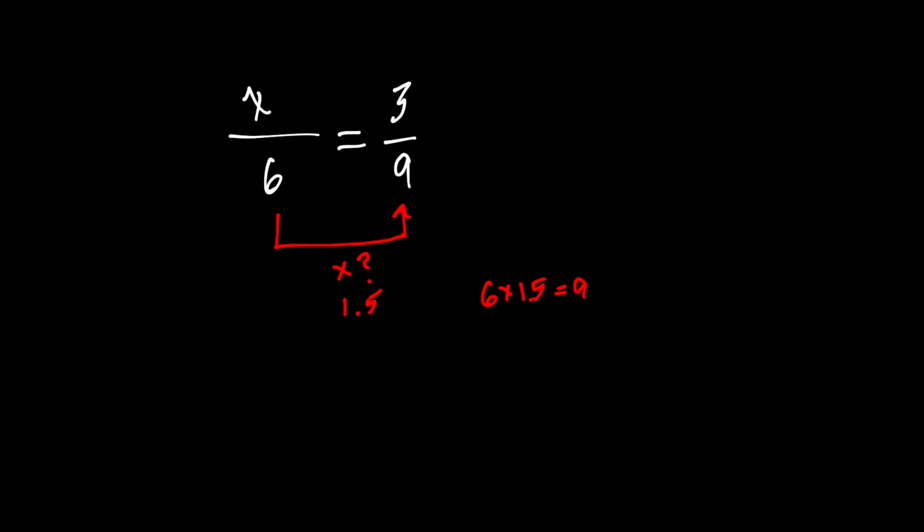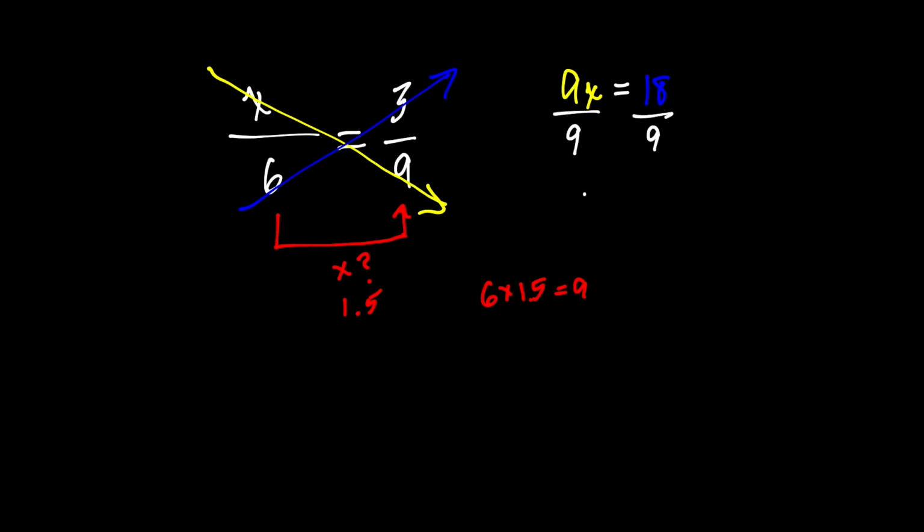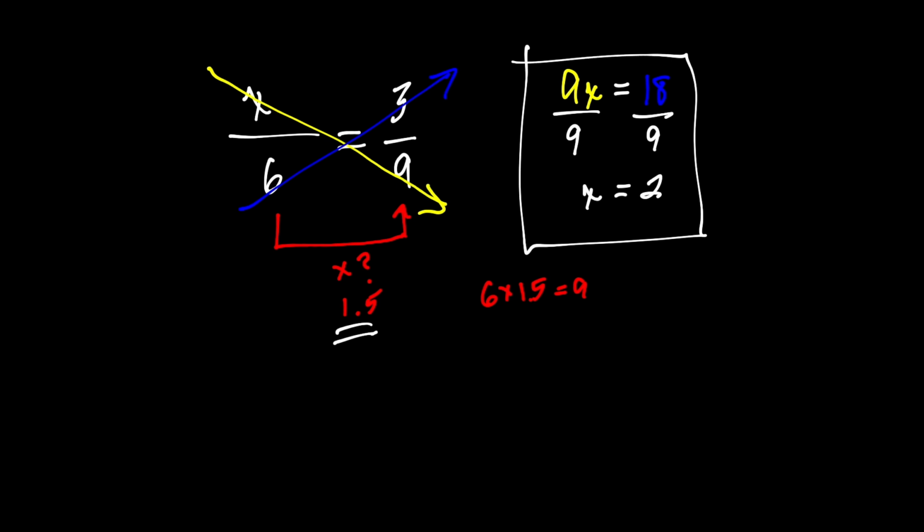All right, but maybe we're not super up to date on multiplying by decimals, so we could go ahead and cross multiply this. I have 9 times x, which I'll write here, and that's got to be equal to, we'll go blue, 3 times 9. And 3 times 9 is 18. So now if I just divide both sides by 9, I can get that x is equal to 2. So without knowing this, cross multiplying may be a little bit easier. But both methods work. So let's go on to one that's a little bit more challenging.